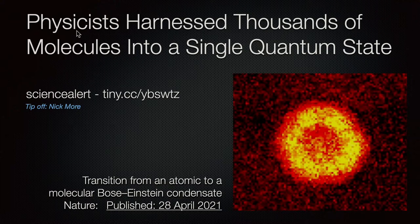So physicists harness thousands of molecules into a single quantum state. Wow, well done. This is the 28th of April, 2021. And guess what?